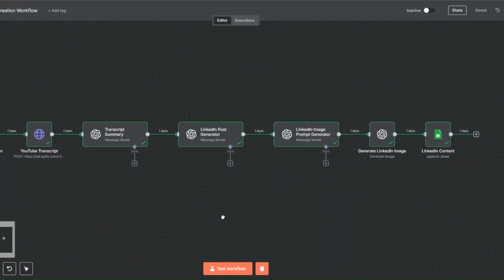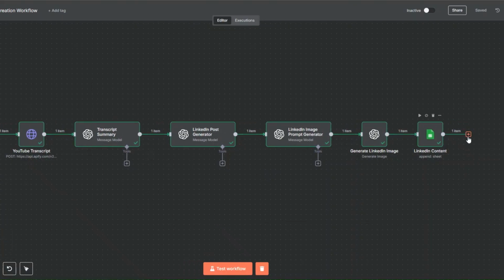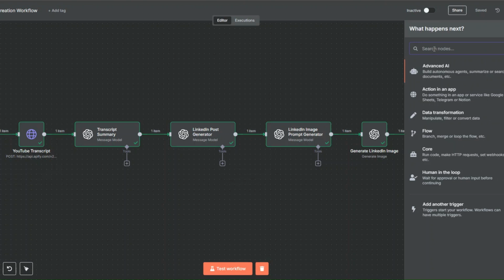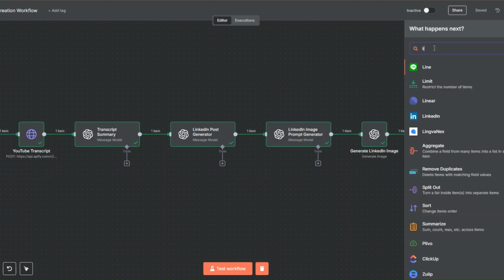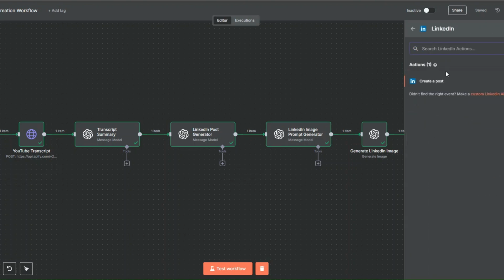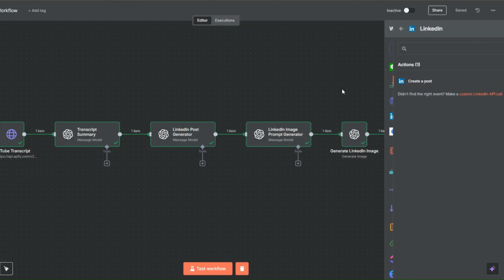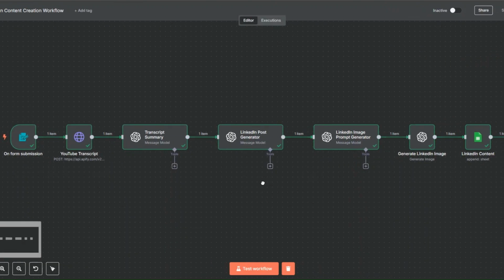The next thing I will do in this workflow is add a node that notifies us either by email, Slack, WhatsApp, or Telegram that our LinkedIn post and image have been generated and added to a spreadsheet for us to verify. And then if we approve the post, we can go ahead and proceed to post the post with the image to LinkedIn right here. But for now, I'm going to leave our workflow as is, since it's working perfectly.